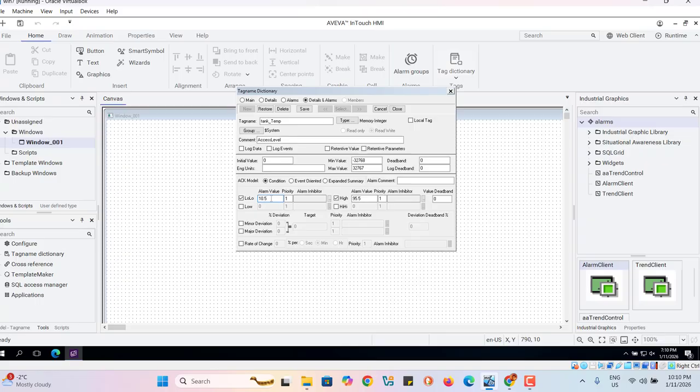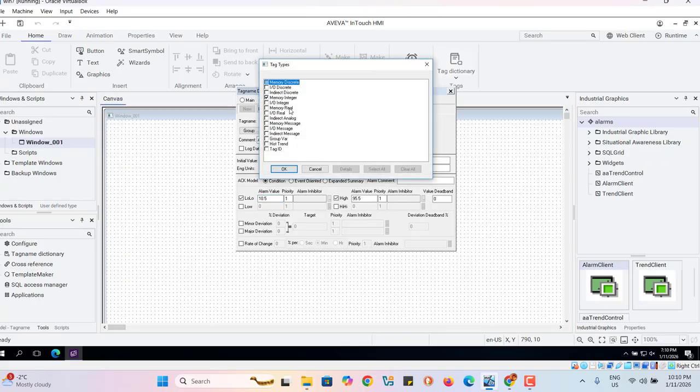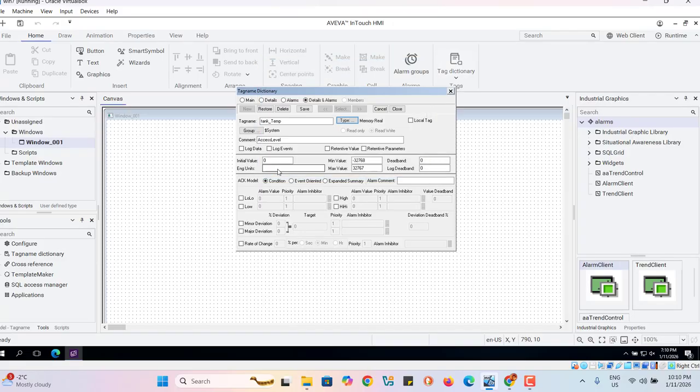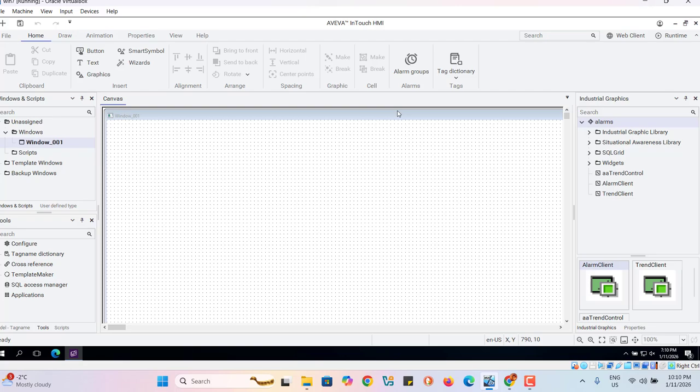In here we can choose memory name as real. Okay, it's memory real. Save, close.